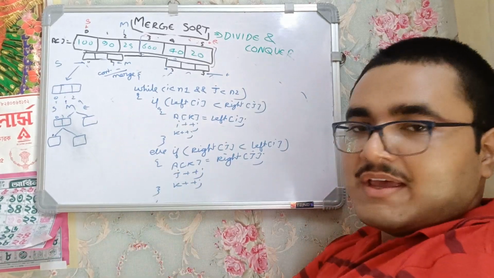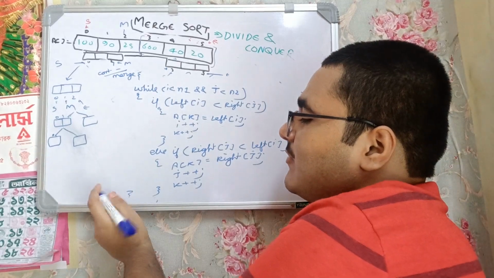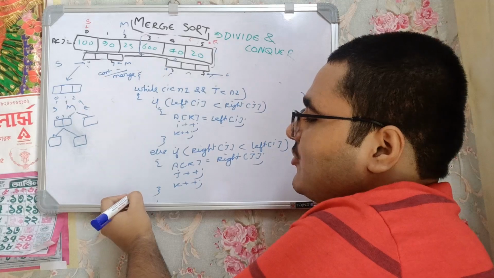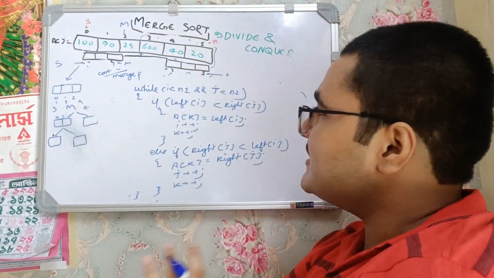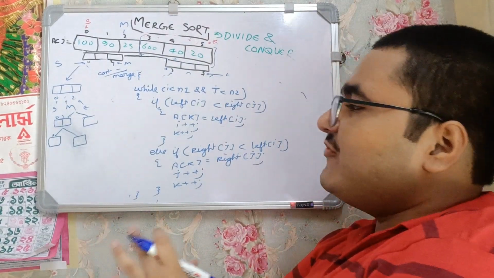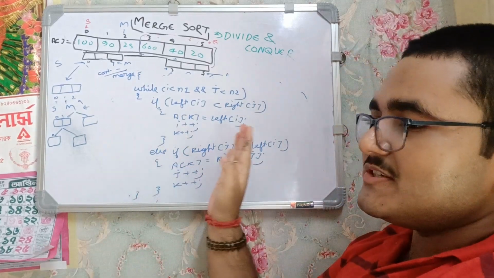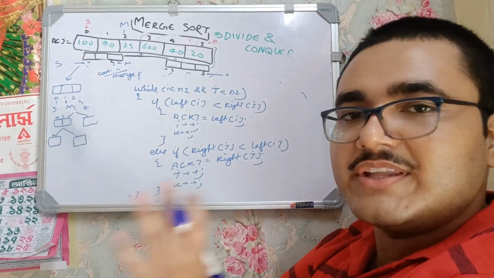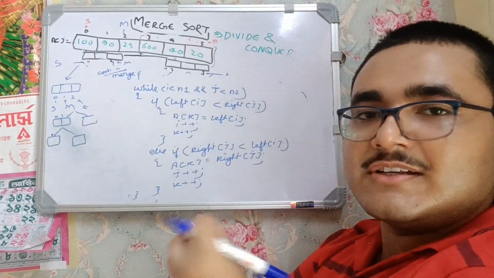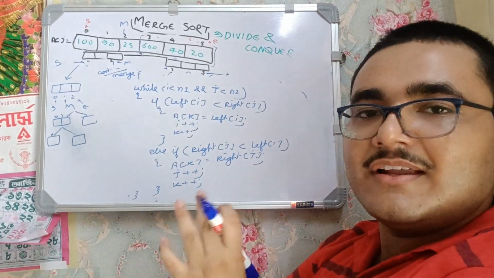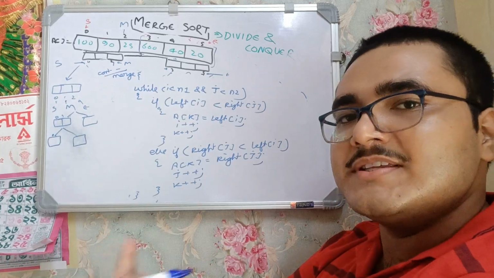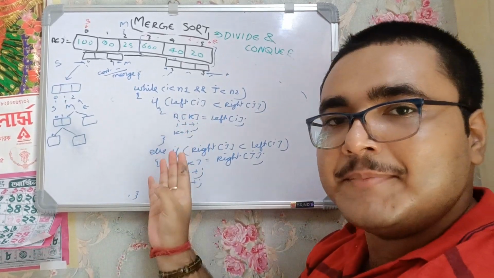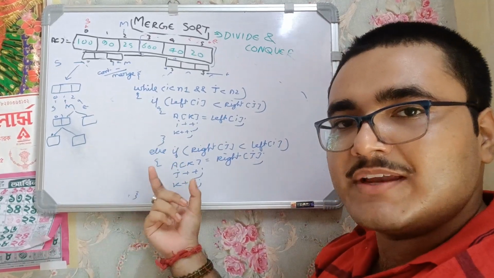Fine. And this is not yet the end of the merge function, but this is the end of our while loop. Okay, merge function is still going on. After doing these steps, because we have just calculated who is lesser than whom, and then A of k has got the elements, now it is the turn to insert the remaining elements in the array. Up to here we have just compared the elements and merged.